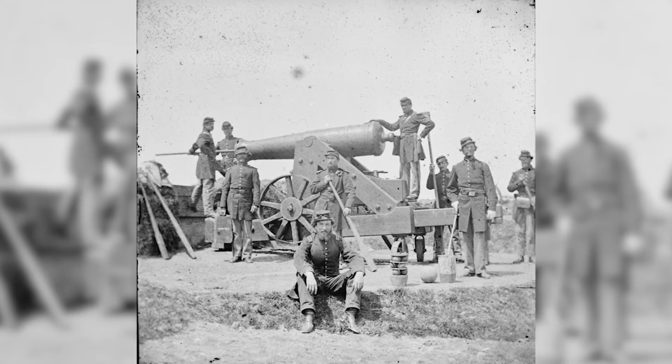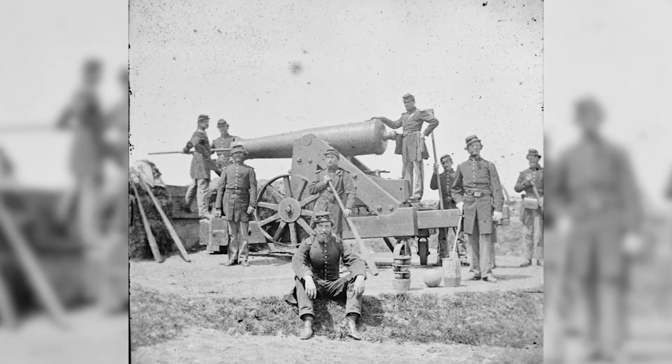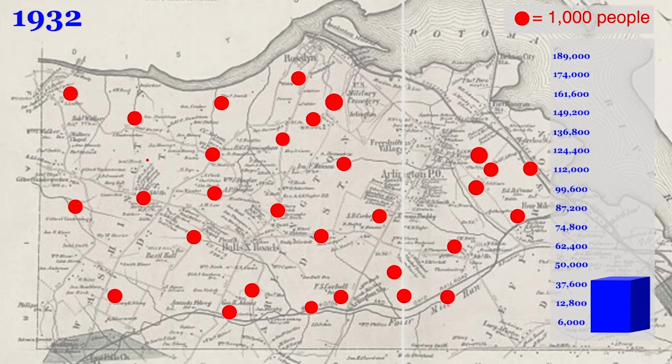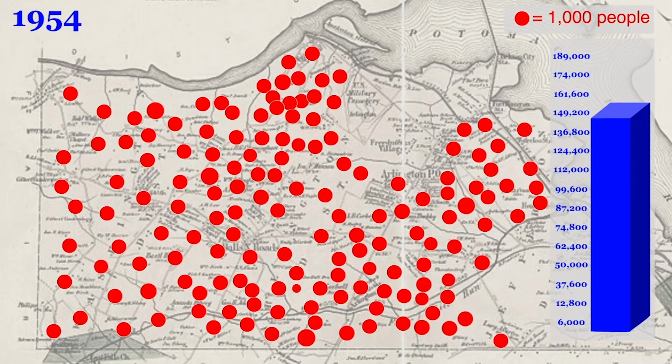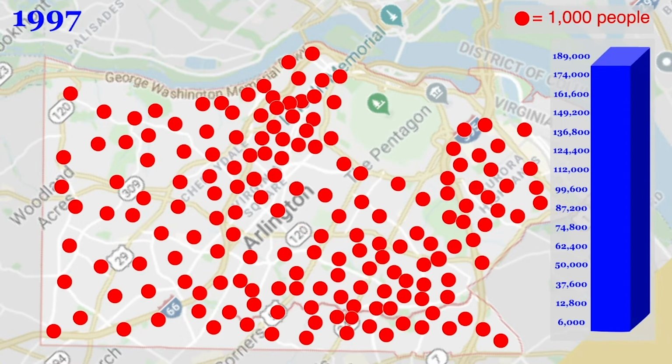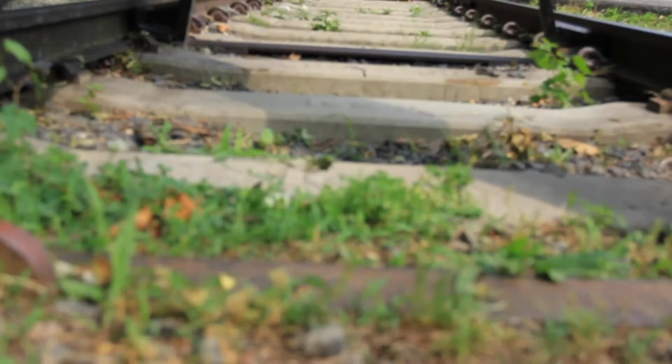After the Civil War, Arlington had already started to become a bedroom community. That really accelerates after World War II, but after World War I, you do start to see more developments, particularly along light rail lines. And if you look at Arlington neighborhoods, you can see the development when subdivisions were built by following the major roads.